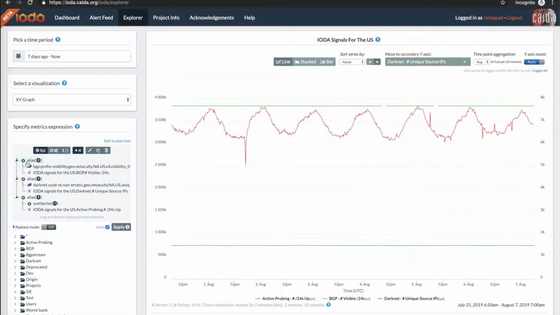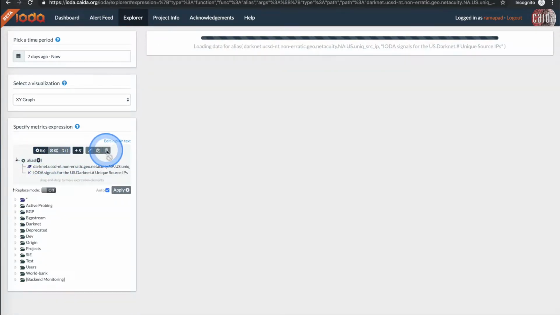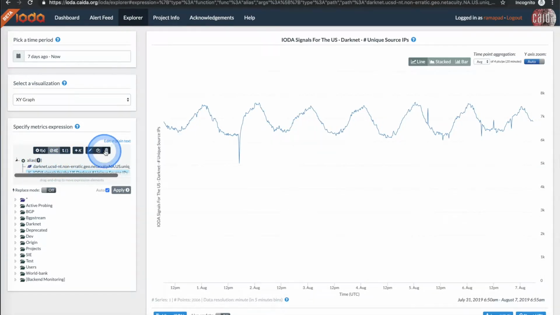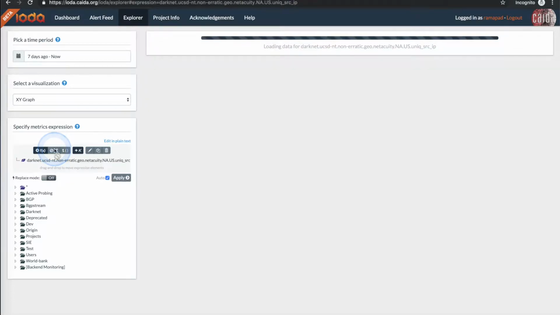Now, let us begin by focusing upon one of these time series, the darknet time series of the United States. We will delete the other 2 time series. We will also remove the alias function by clicking on the unwrap and destroy function.